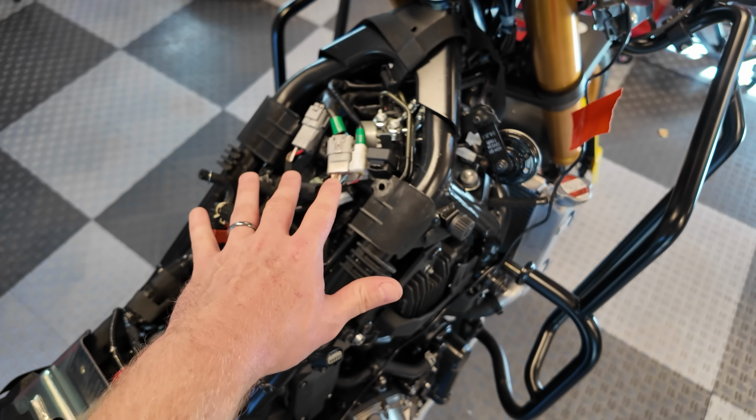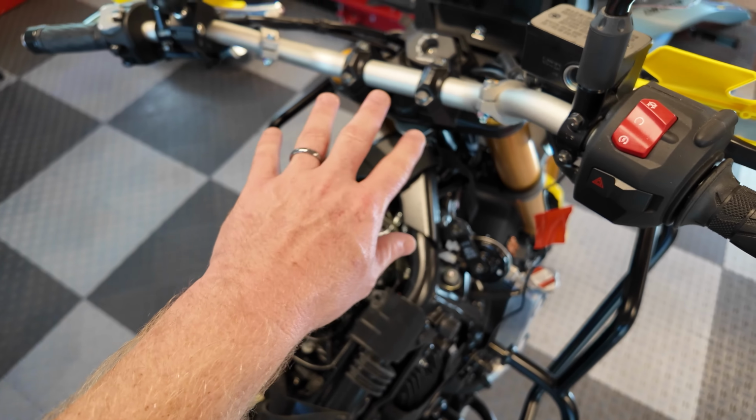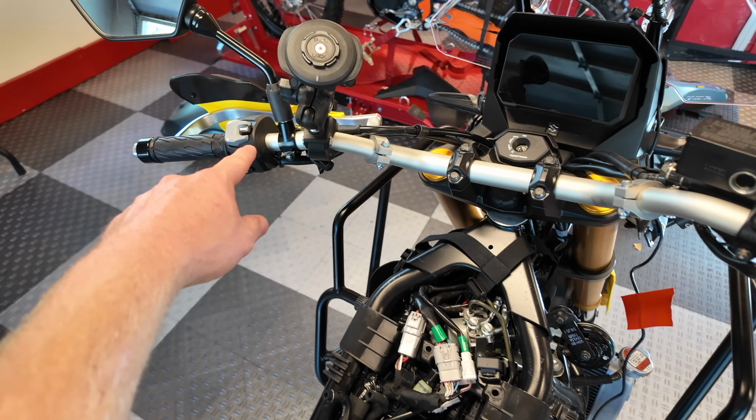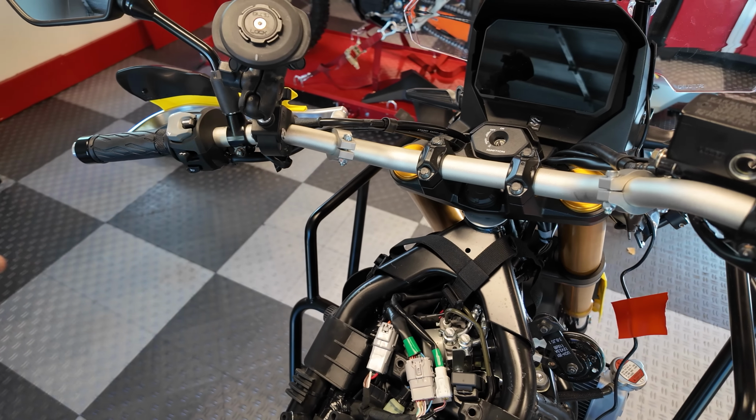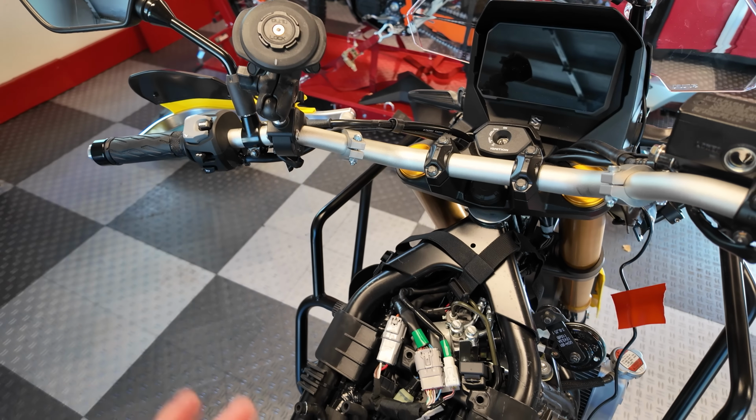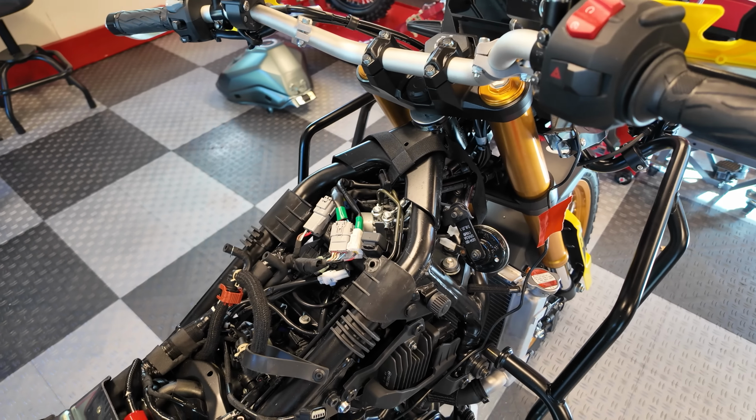Now I'm going to get the system here, plug in the wiring, and run my controller to my handlebar switch up to here. Thankfully, the new style switch is one where I don't have to take any of this stuff off. It just goes over and then clamps on super easy. Get my wiring tucked in.